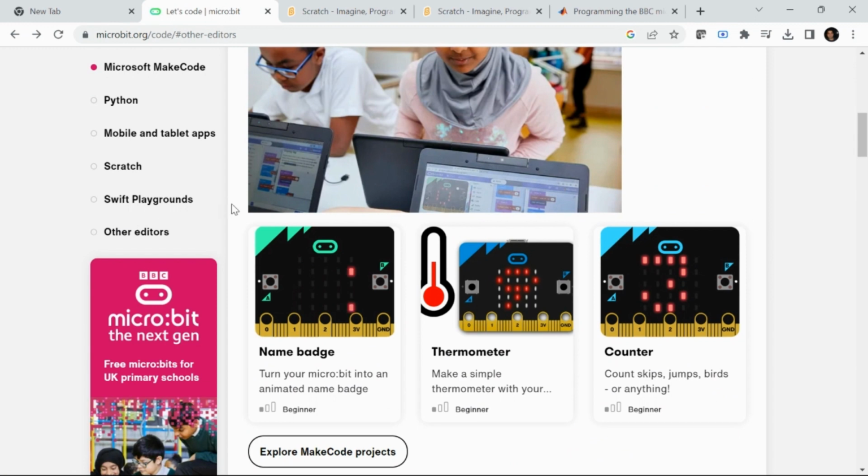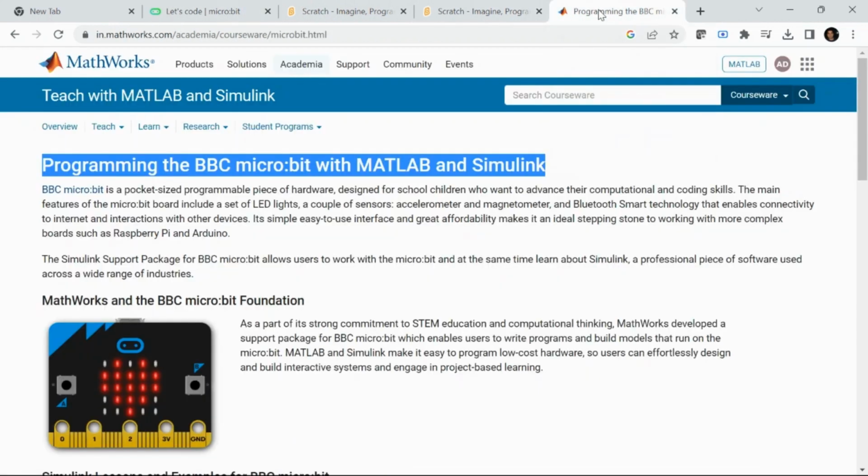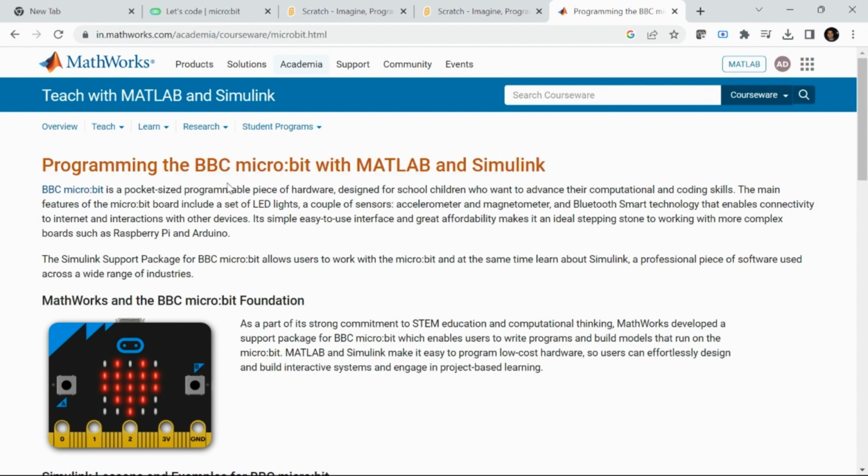There's one more very good language which I want to tell you about, and that is MATLAB and Simulink. MATLAB and Simulink also have support for our device, the BBC micro:bit. Those who are familiar with MATLAB or want to try Simulink are most welcome to try by installing MATLAB and Simulink.